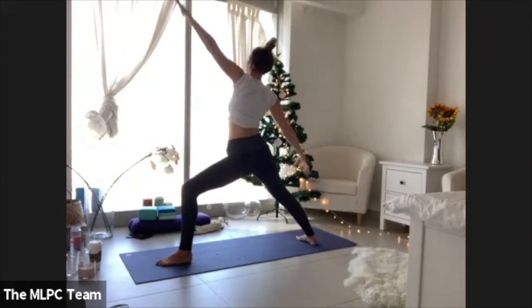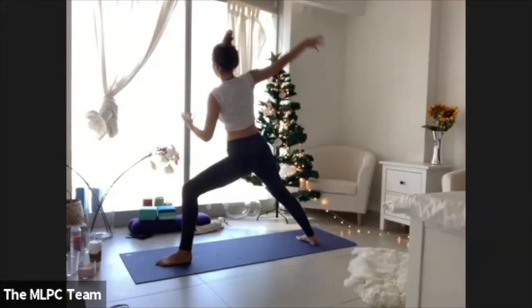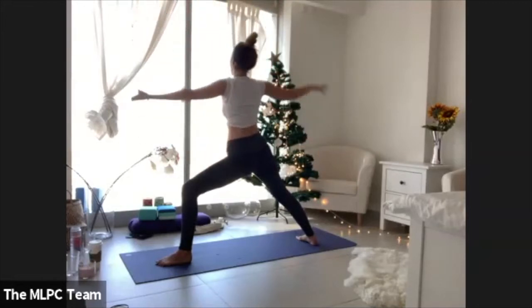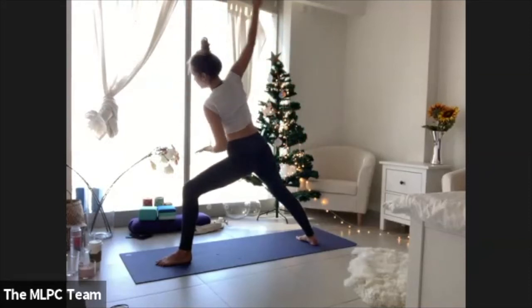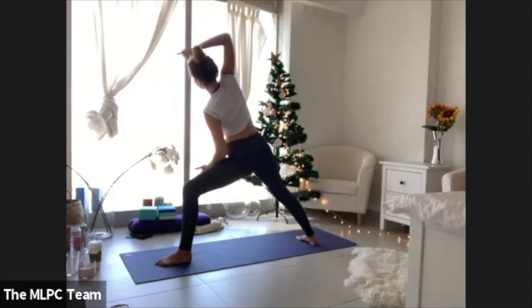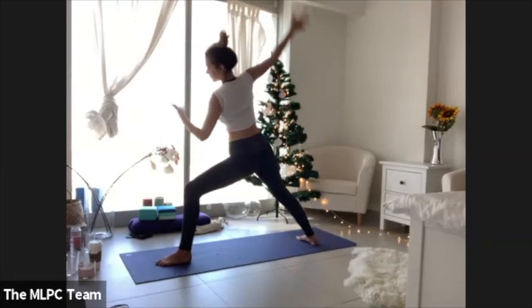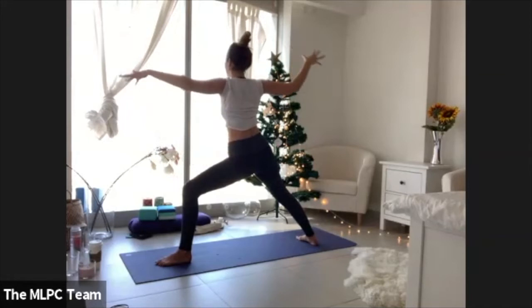Move with your breath, taking an inhale, reversing. And then exhaling, extended side angle. And then just 3 more. Good, 2 more. Nice, and then a last one. Good, and then lifting all the way back up.